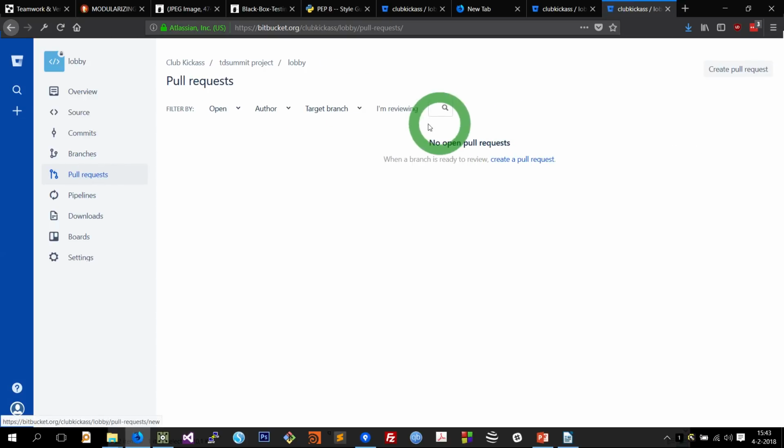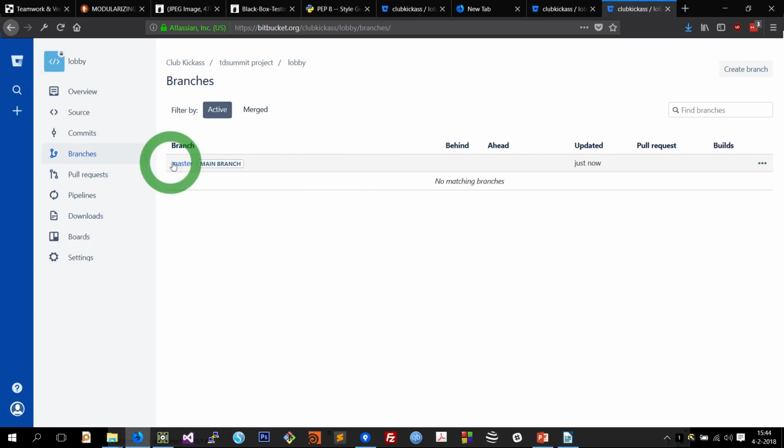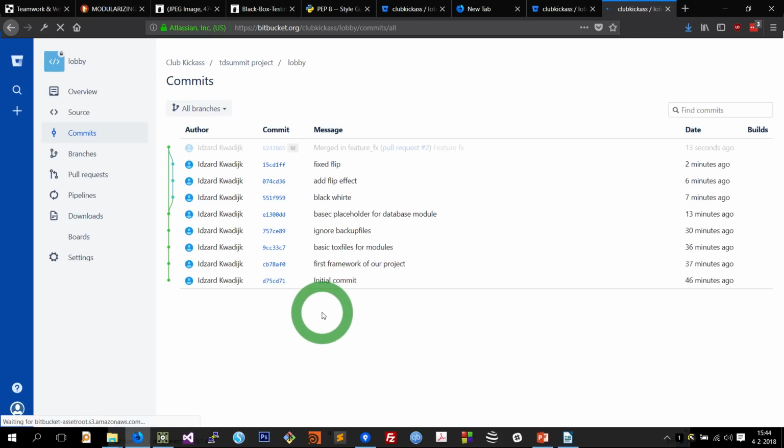There are no more open pull requests. And if we look at our branches, then there is only the master branch, the rest is gone. And if we look at our commits, then you see this really nice line. Now the graph from the beginning becomes a bit more clear. This is the master, these are all the commits. This is where I made a branch and did some stuff in it, and now it's merged back in. So it's a super clear line of what you're building when, and you can imagine that this will get a bit more complicated, and in the end, if everything is okay, it sort of merges back into one.